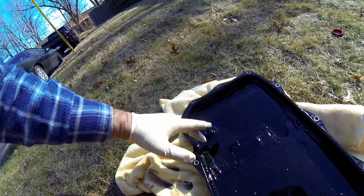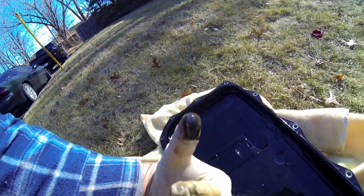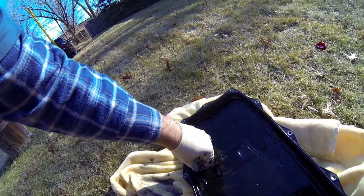Like any other transmission in the world, this is not a lifetime. So this is kind of a blessing in disguise. See? That's dark fluid. So I'm going to be using all new fluid.